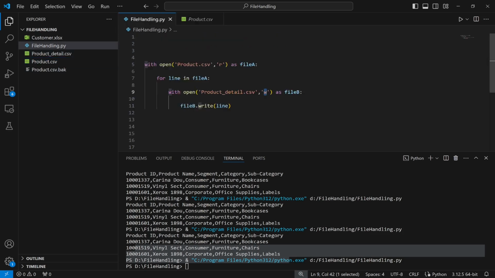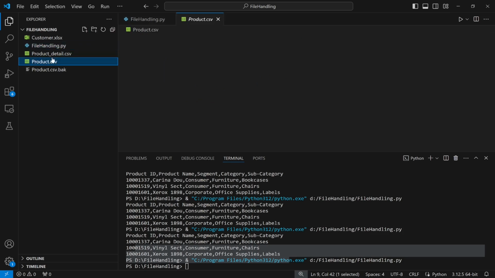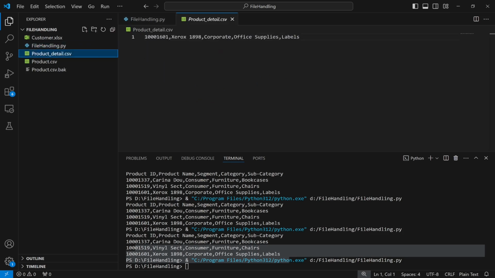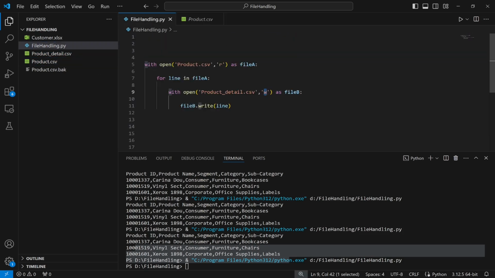So the old data is going to be overwritten, and at the end I get the latest data. This one is the latest one.